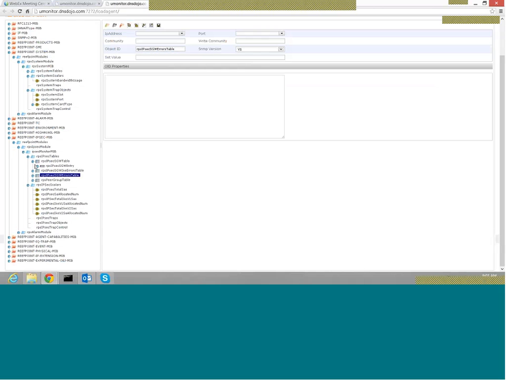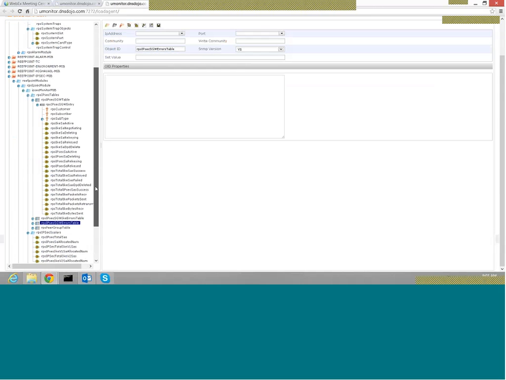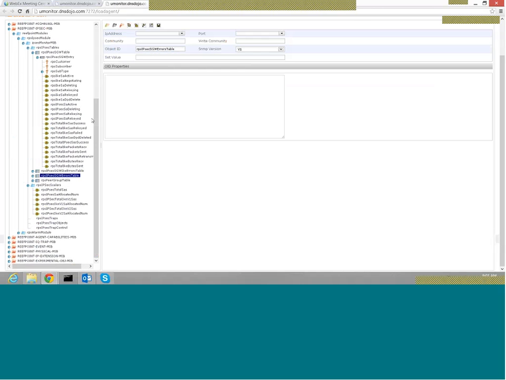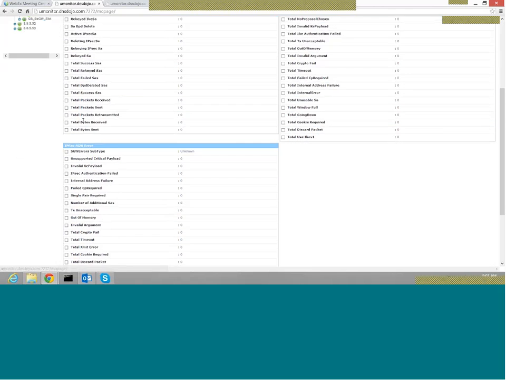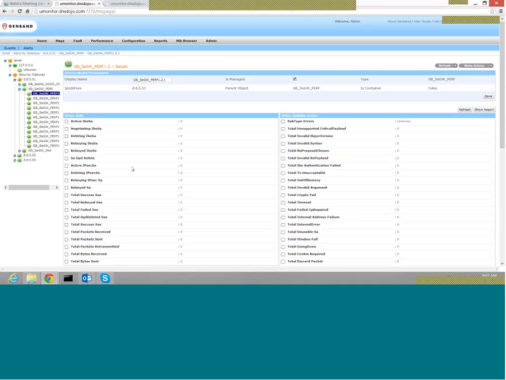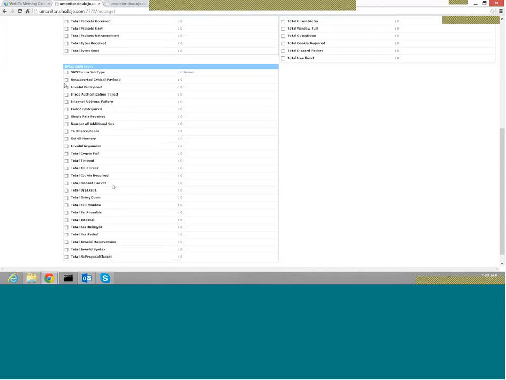Since all these tables have the same primary keys, the indexes customer, subscriber, and type, we modeled them together as one object. If you go to a particular one, you have 3 tabs here. The first corresponds to the IP security gateway, then the IKE errors, and at the bottom the IP security gateway errors.